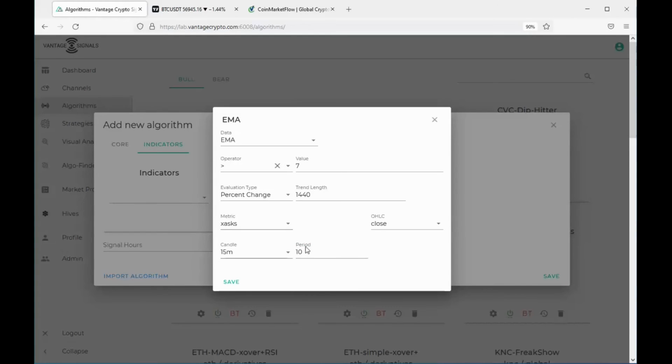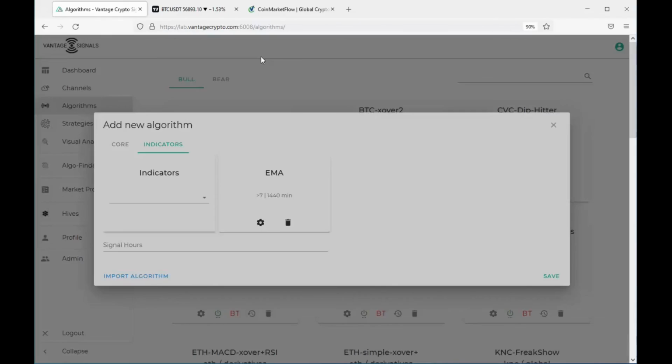So for example, with this configuration, the exponential moving average of X asks over 9 periods of 15 minutes per period gives us a 2-hour and 15-minute moving average, which we will track and flag if that value ever increases 7% or more, compared to its value 24 hours prior. Note, if you choose an order book-based metric such as asks or bids, you will also need to specify a market depth for the order books.